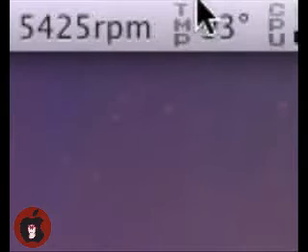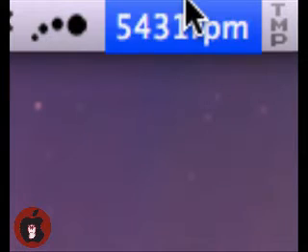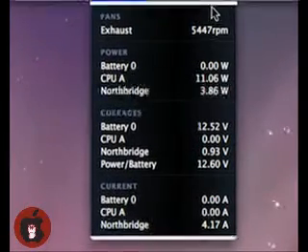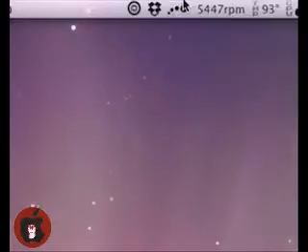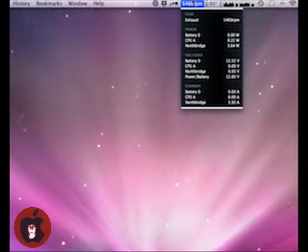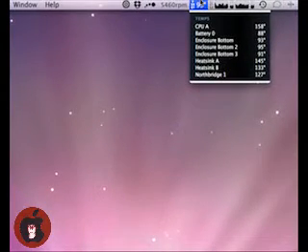I can see the CPU of my two cores right there, the temperature of the bottom of it, the RAM, and the revolutions per minute of my fans. I can click either one of these to see further details. As you can see, it groups the fans together with power, so it gives me fans and power. So there's all that stuff. It shows you volts, watts, amps, and everything else. You can hover over temperature to see the temperatures of everything else along those lines.